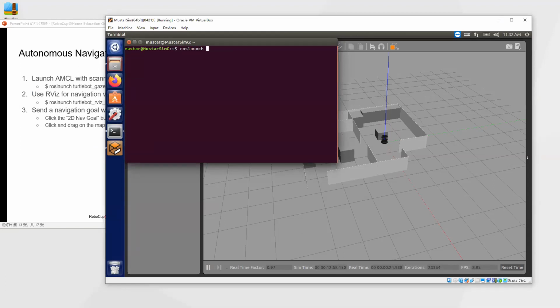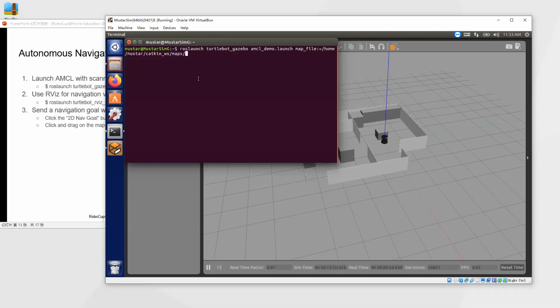roslaunch turtlebot Gazebo AMCL, and map file, home, and then the maps folder.